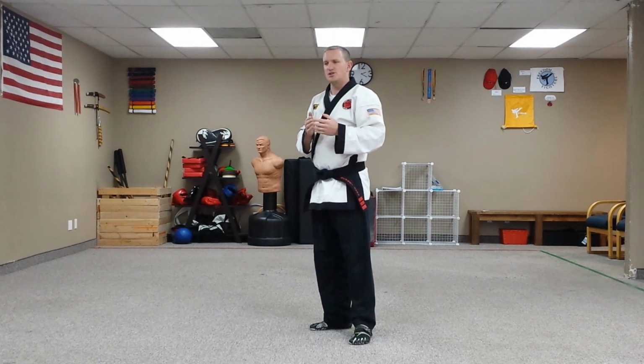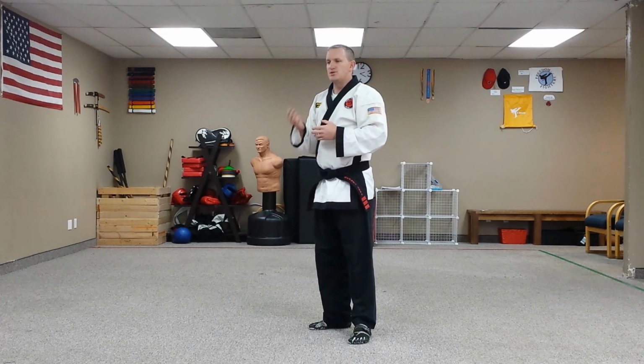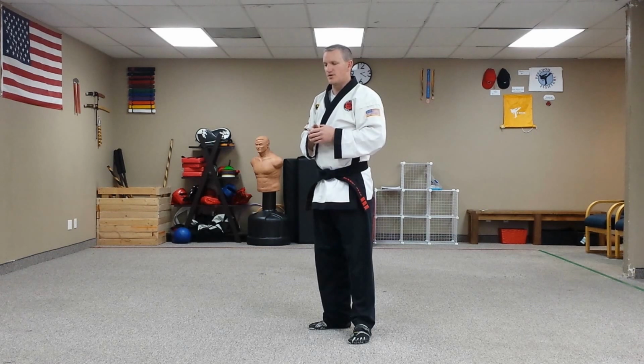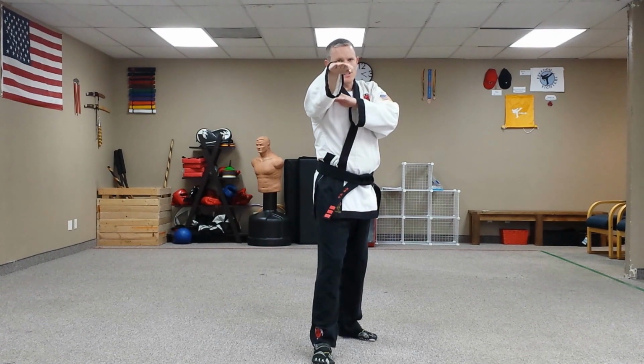Next one, I'm teaching you for just the sake of a traditional strike. I don't really like them. However, they do have their applications in throws, and we'll talk about that on another video. But this is called a spear hand strike. You can come like this. It's just like monkey knuckles, but straight fingers.